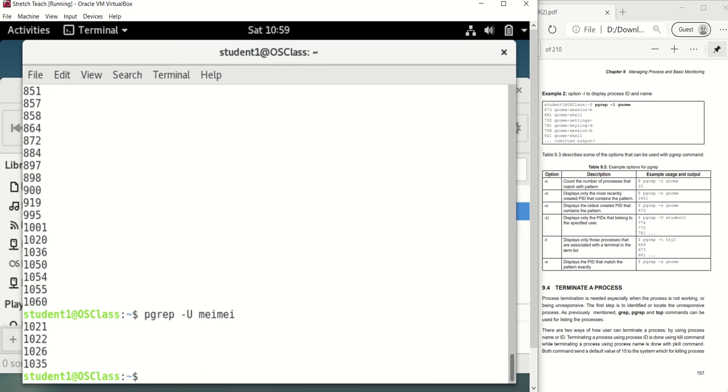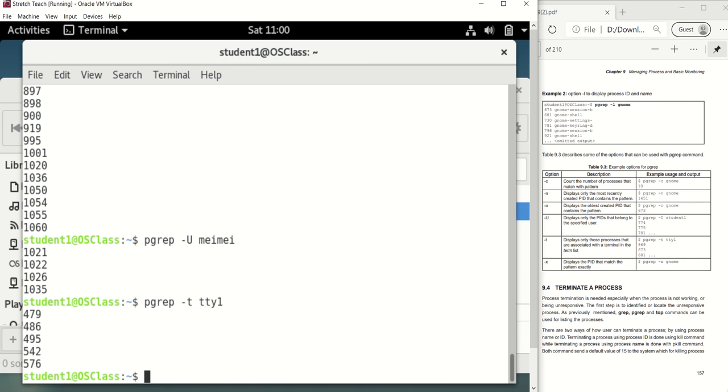-t is to display only those processes that are associated with a terminal in the terminal list. We pgrep -t followed by a terminal, so tty1. So the processes running in tty1 are only these 5 processes with these IDs.